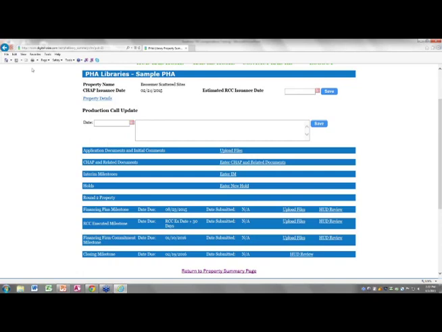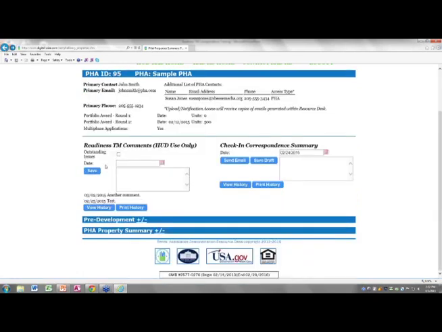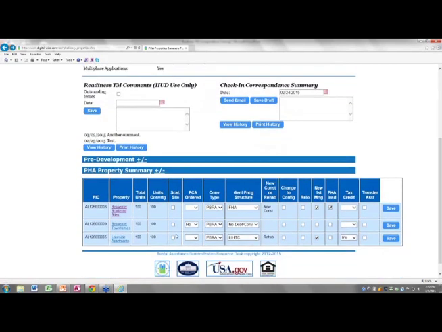But this page, the idea was that we would be able to capture property-specific information about the transactions that are going to impact when they can get their financing plan in and the adequacy of the financing plan once they submit it. So these columns across here allow you, as the Readiness Transaction Manager, to update information as things change. So all of this information will be pre-populated for you from the application. But oftentimes, things change. So, for example, maybe they decide that for this transaction, they're actually going to be a PBV conversion, not PBRA conversion.